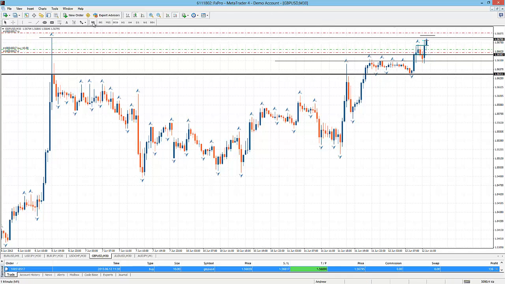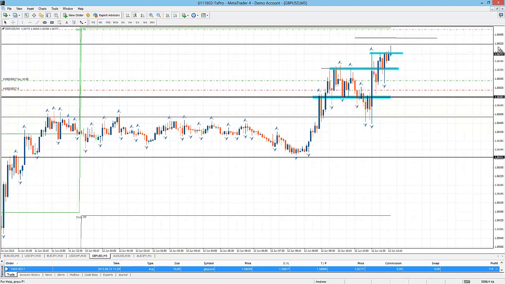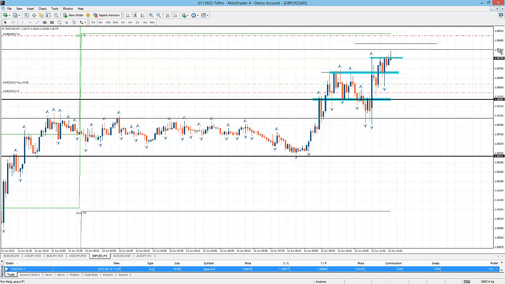So I'm pretty keen to watch this level. If we can't close above this level again, I'm going to look at taking profits on this trade. This area is now still just can't clear that level into this key resistance. Come on, close above for us. If it's closing below, I'm going to look at bailing on this trade. So this area above us, that's that key resistance, that double top from the 4-hour chart.